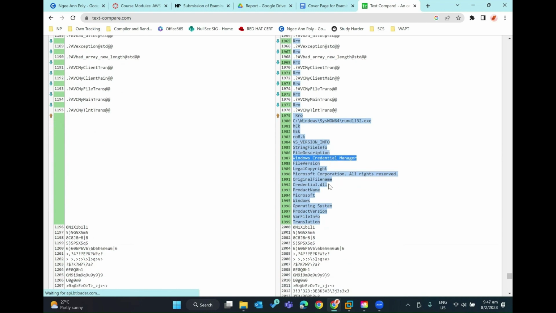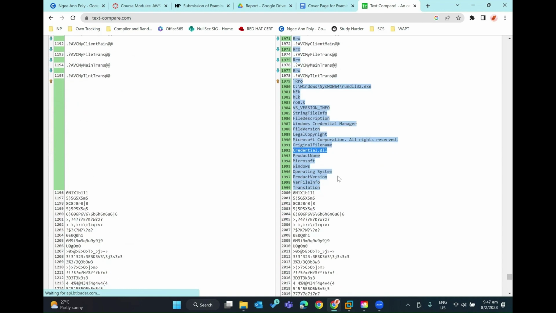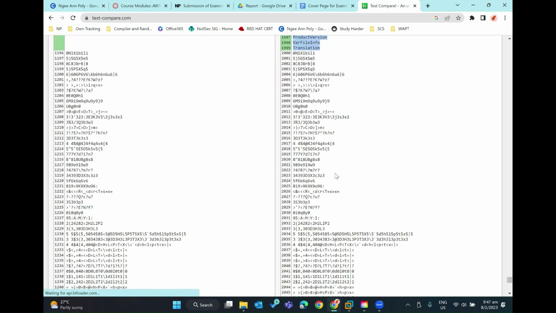They also picked up the original file name, which was Credentials.dll, which is one of the file names this malware goes by.